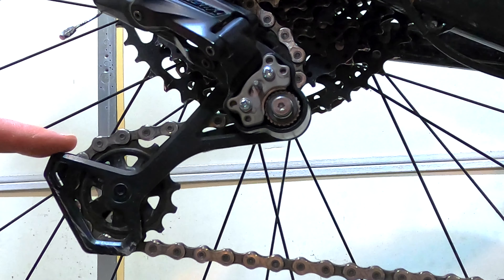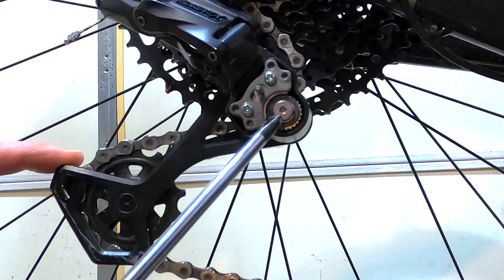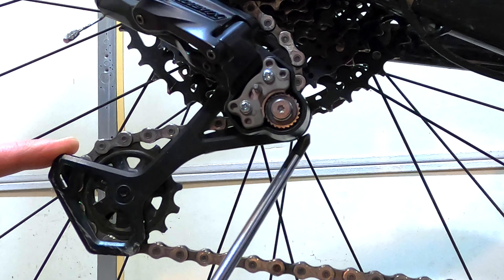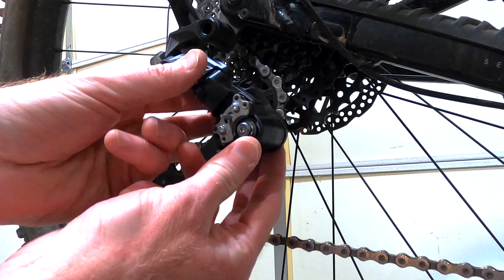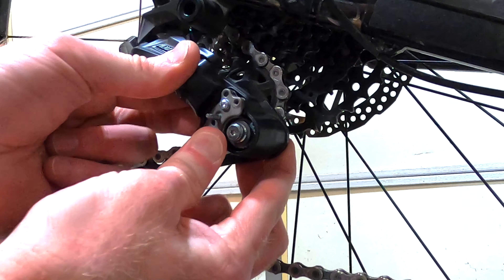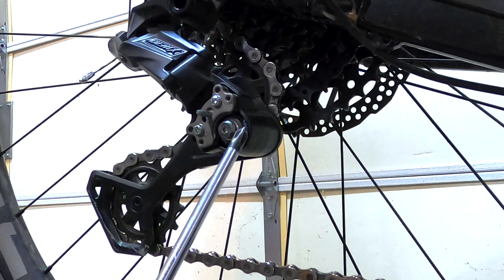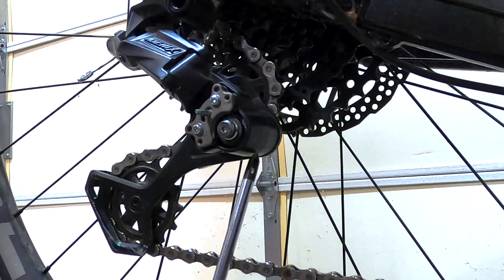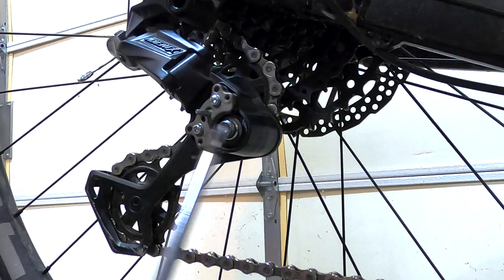Taking a closer look with the cover removed, if I push on the derailleur you can actually see that this entire assembly — where it goes through here, through the clutch, and then back out the back — that entire thing is shifting on the inside, because there's play going back and forth. Tightening this bolt will have no effect on that, because this bolt tightens down these washers into the wheel mechanism. There's a little flange back here where this rod goes the rest of the way through, and the play is back there, not up front.